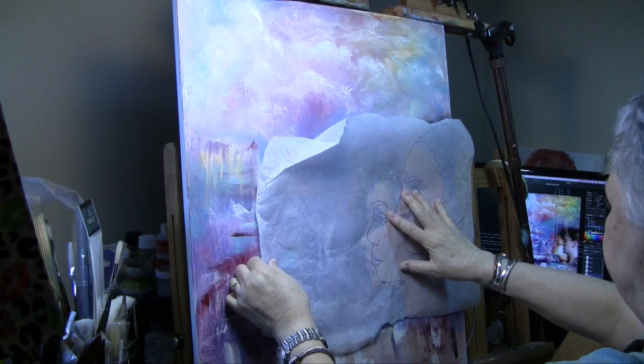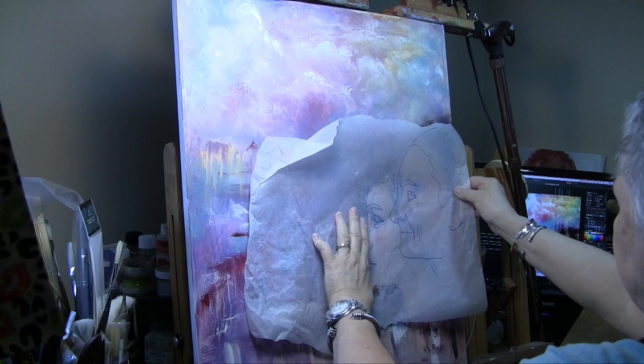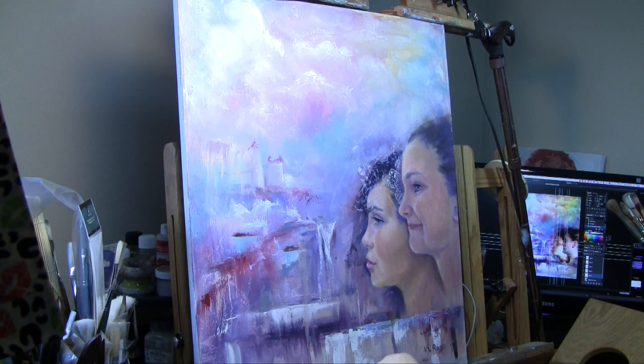I'm not after a photorealistic. If you want photorealistic, just take a picture. So that's pretty darn close, and I'm happy with it. So a little bit of linseed oil. This is Gamblin's Cold Press.